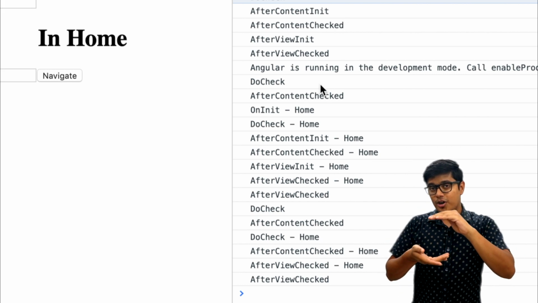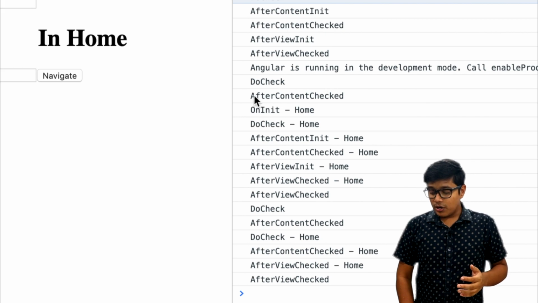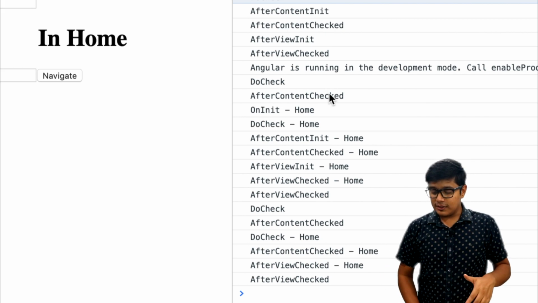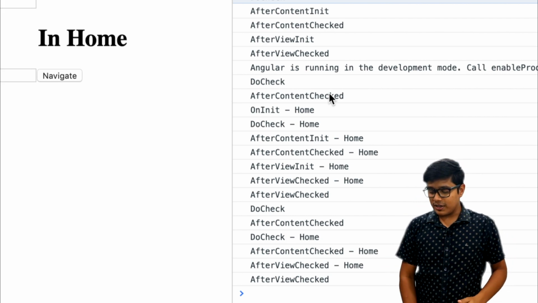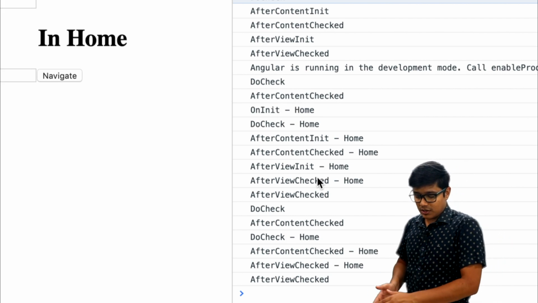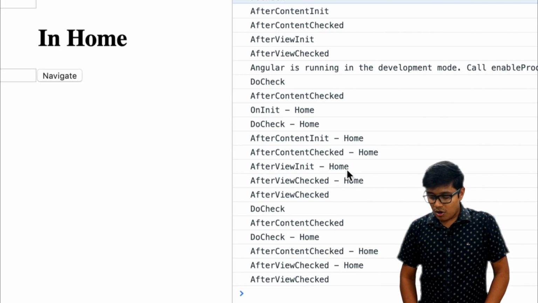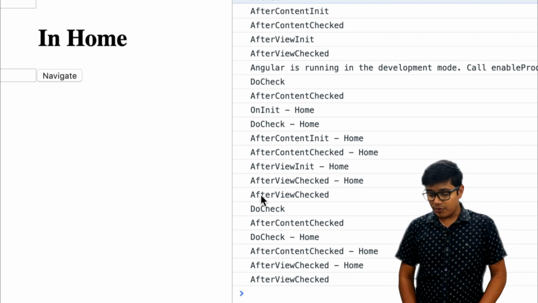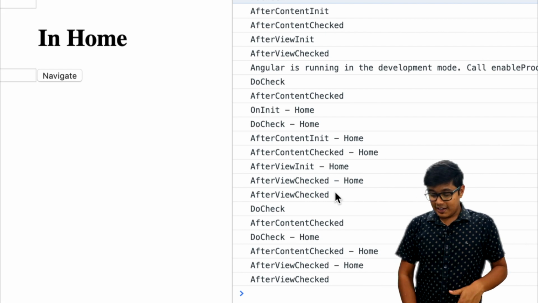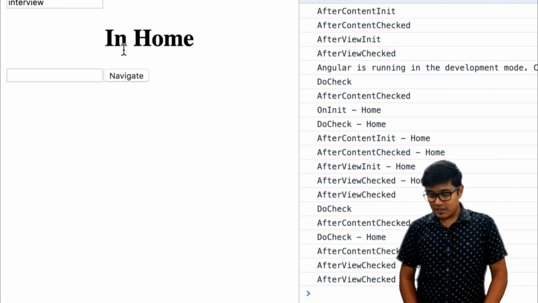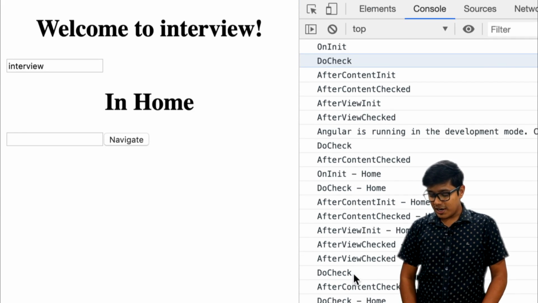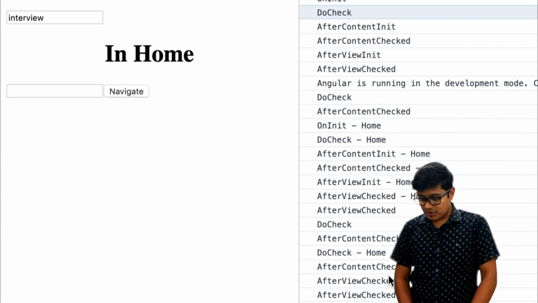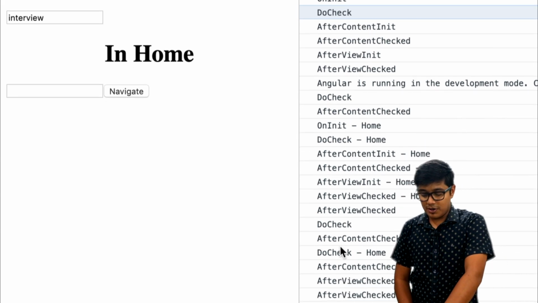As the new component got injected, the check is called, then the lifecycle hooks start for the home component, and the same goes on. After view check finishes, you got the data, then after view checked gets called, then again there is some render data here, so do check gets called. It seems confusing as I added two children, so I will try to remove that here because the same thing is happening.